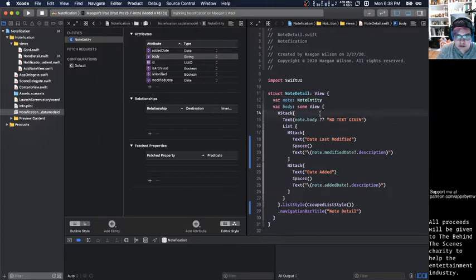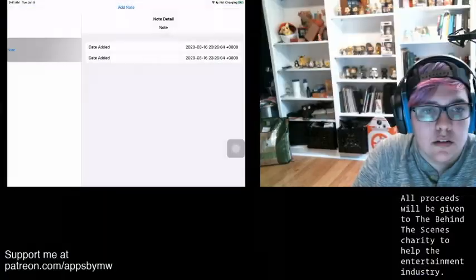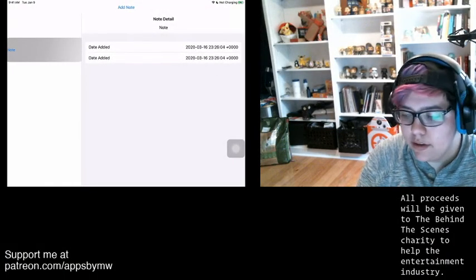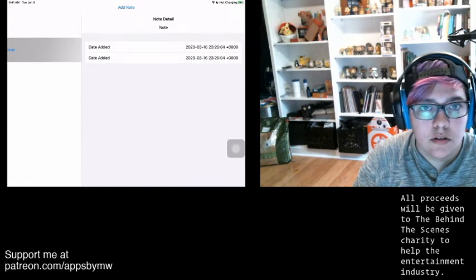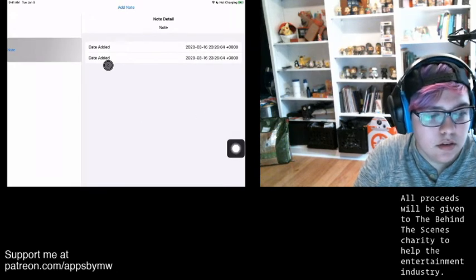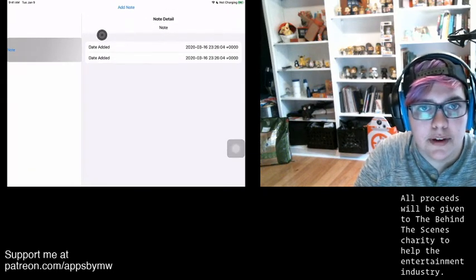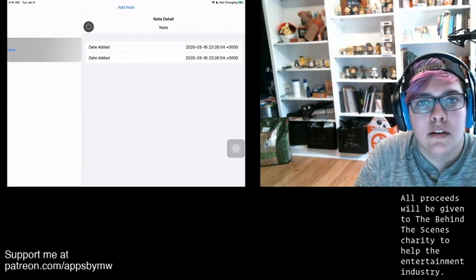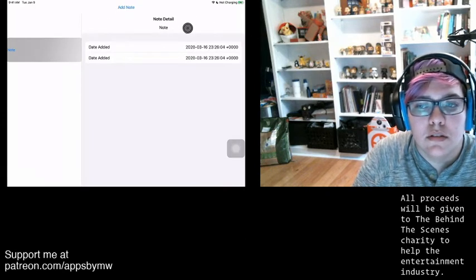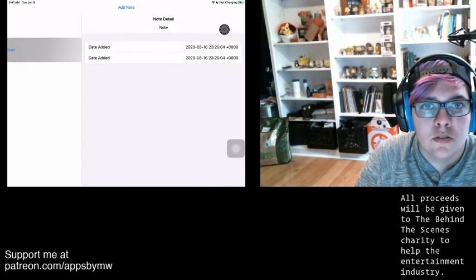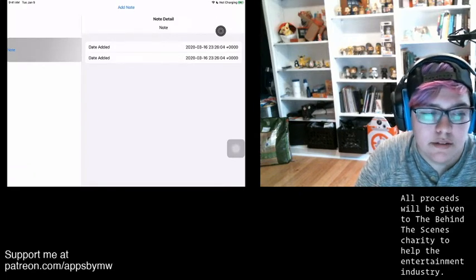So what I'm thinking about doing is we are going to align where the note detail and all that kind of stuff is to at least this note part right here, which is the note body. We're going to align that to the left. And then we're going to put the toggle and then the button to actually archive it. So let's go ahead and add that.